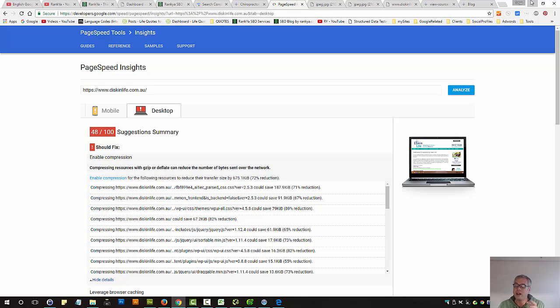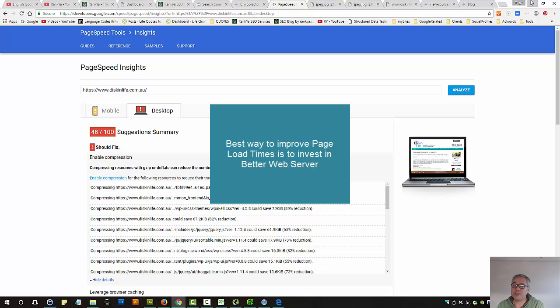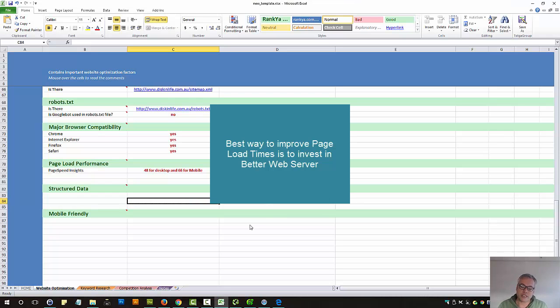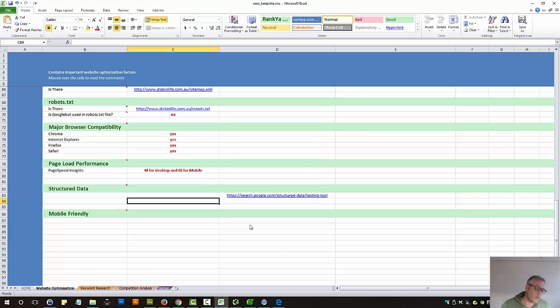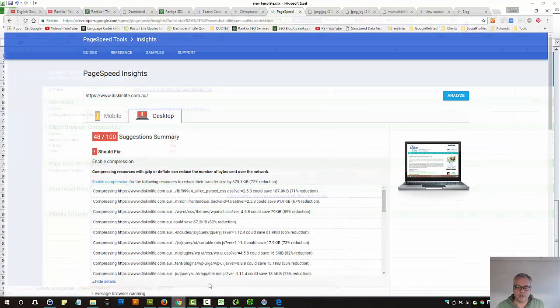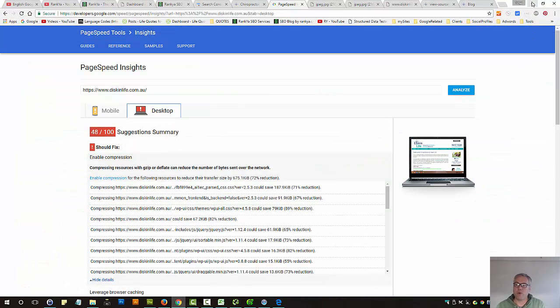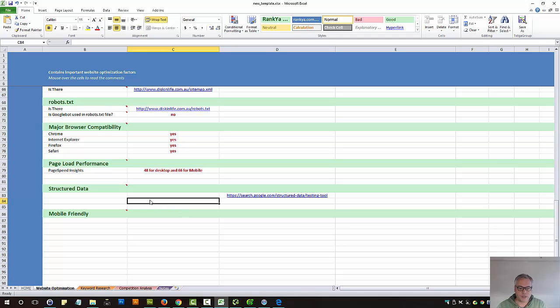But remember, there are many factors that you need to consider before you're investing a lot of time and energy trying to improve page load times, such as where your target audience is located. Because in Australia, we use 4G on our mobile connection speed, whereby someone in, let's say, Pakistan may be using, I don't know, 2G. So they have a slow connection. Make sense? So that is important to consider.